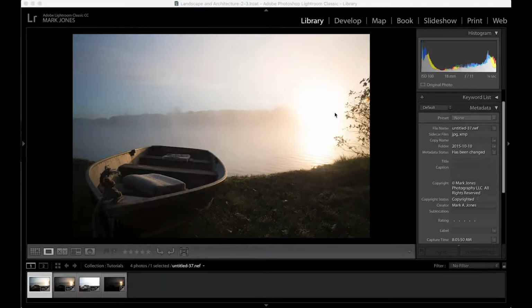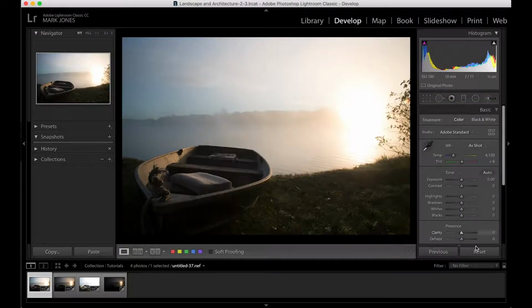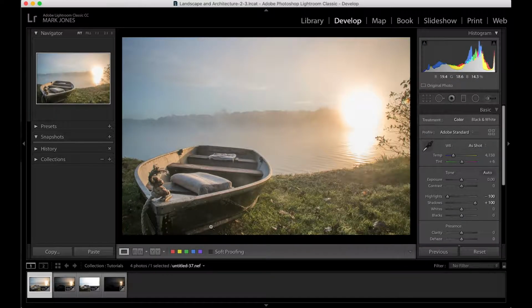So I went into it knowing that I'm going to need to capture a darker exposure so that I can get more control over the sun over here, and a much lighter exposure so I can get control of this area of the boat without creating a lot of noise in the image. Because as it stands right now, if I go to the develop module and bring down my highlights and then bring up my shadows, I don't have as much control of the sun as I would like. It's still kind of a big fireball out there.